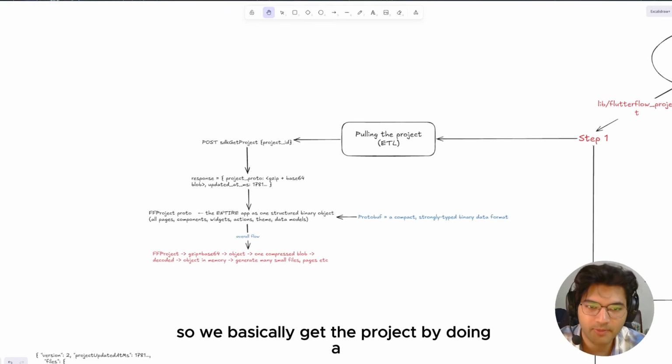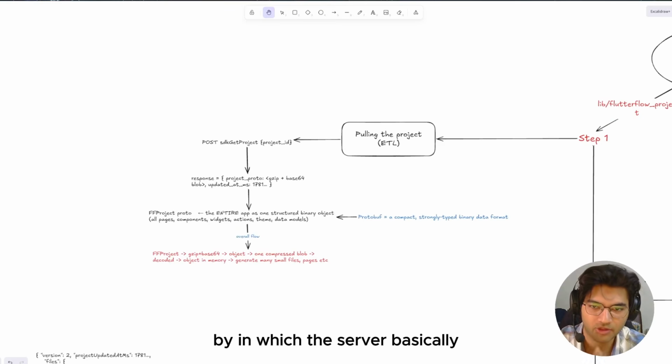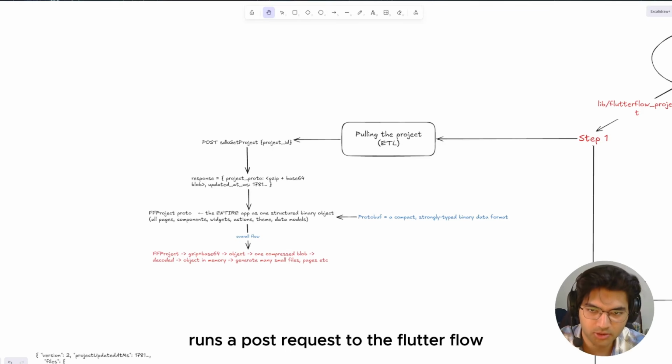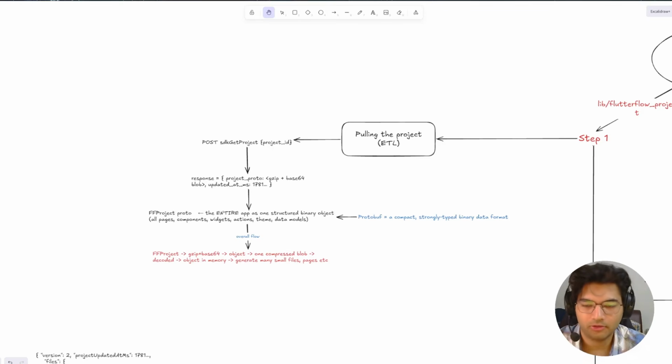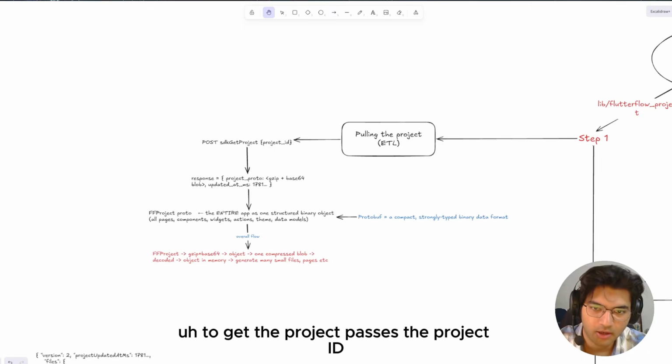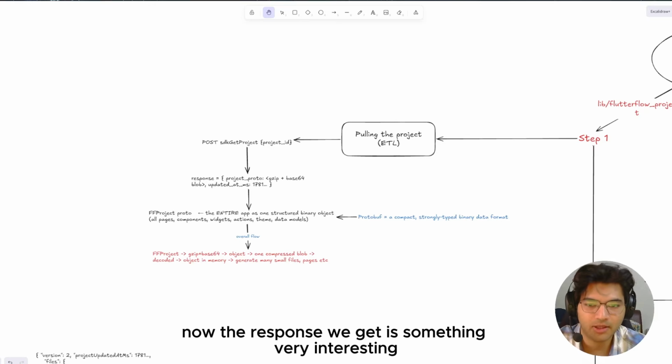So we get the project by having the server run a post request to FlutterFlow's server, passing the project ID. Now the response we get is something very interesting.